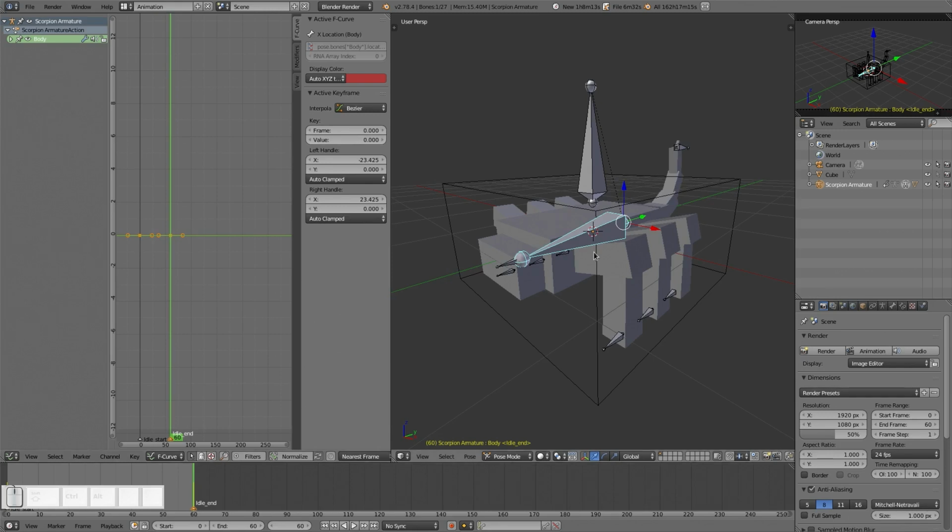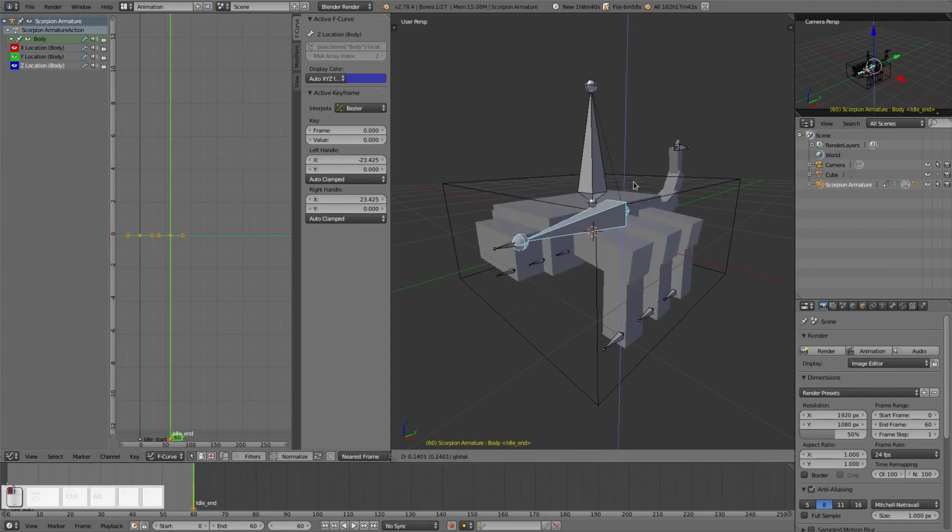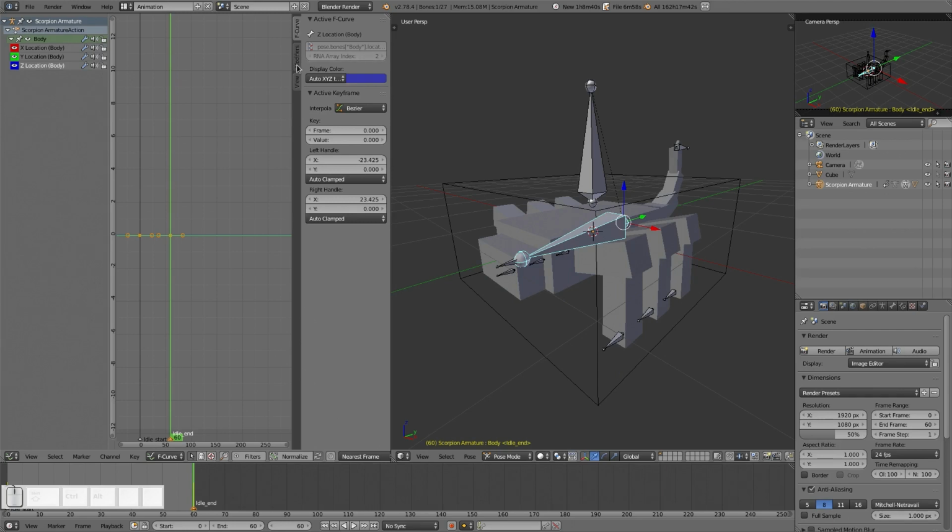So what we're going to do is select the body here, and we're going to drop open the little thing. I'm clearly the most qualified because I don't even know what it's called. And we want to select the Z location body. And Z location is just the up and down. That's all it is. And we're going to click on modifiers.